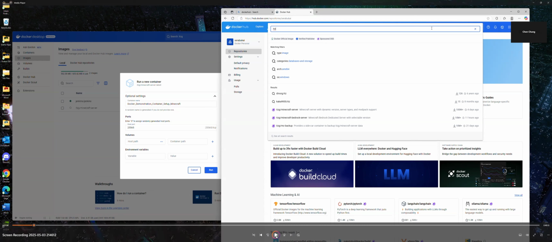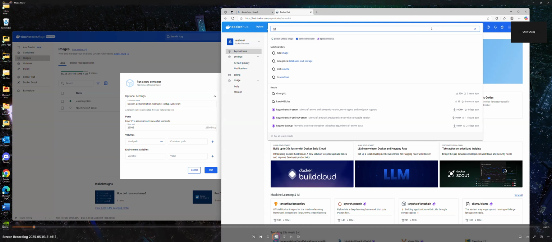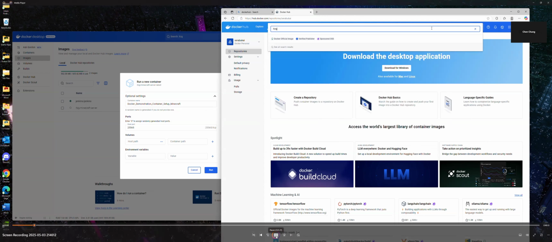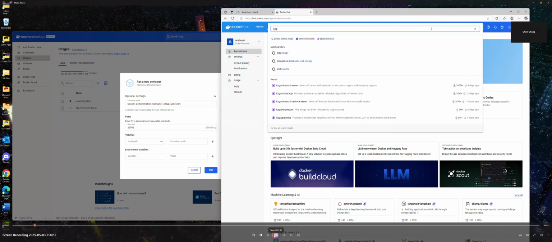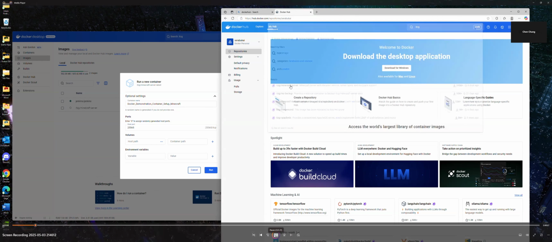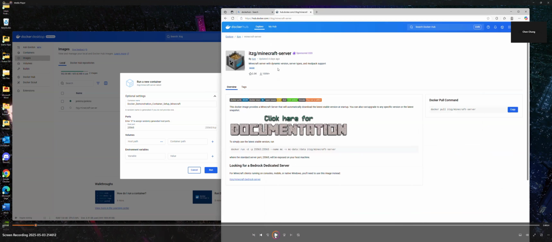So you would go to Docker Hub and type in the image name, which is itzg Minecraft server, and then it says click here for documentation.